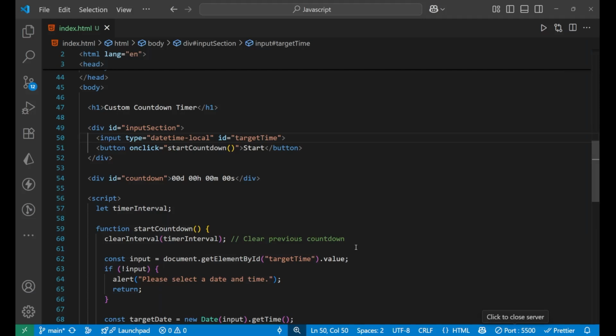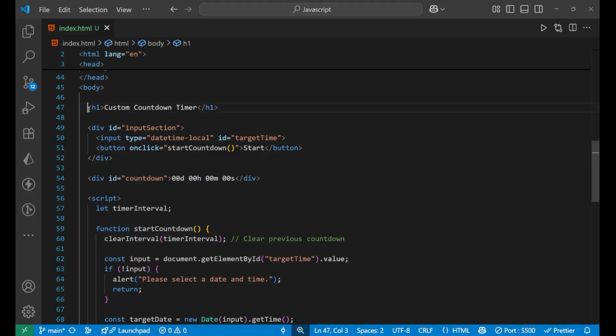Hello everyone, in this lecture, we are going to learn how to create a custom countdown timer in JavaScript. It is one of the most typical projects because it requires a lot of understanding and logic. If you are at a very beginner level, this can give you a great understanding of JavaScript, right? I have all the code written. Let's start and understand how it works.